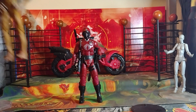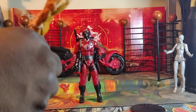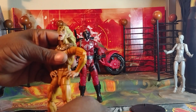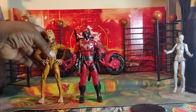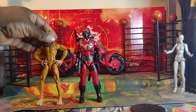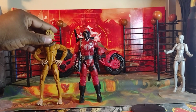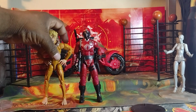See how he stacks in with Wild Child's height, as soon as I get his feet underneath him. This guy never wants to stand properly. He is all types of bow-legged. And he's only slightly taller than Wild Child, even with his head tilted up. Just tilt it more. There we go. Yeah. My Wild Child has seen better days.